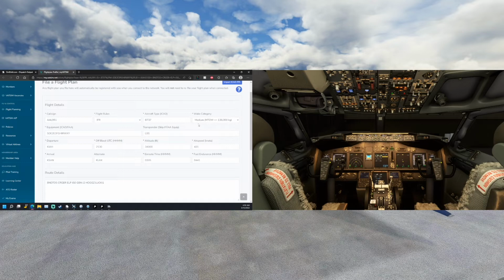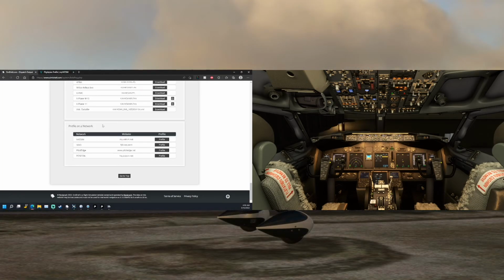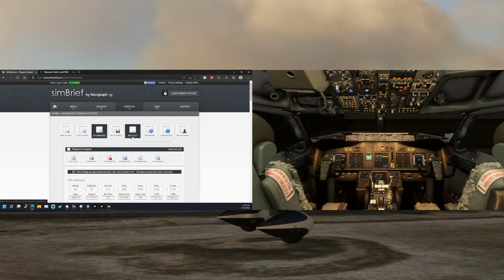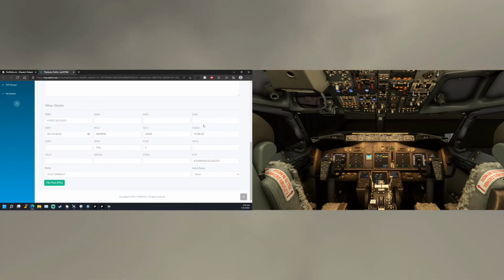If I'm going to be flying on VADSIM, it gives you all of this. Here's where that fleet comes in handy, because you can set some of this information, like the registration, the SELCAL code, the Mode S code, and the operator.